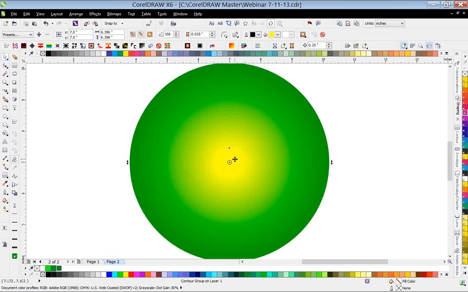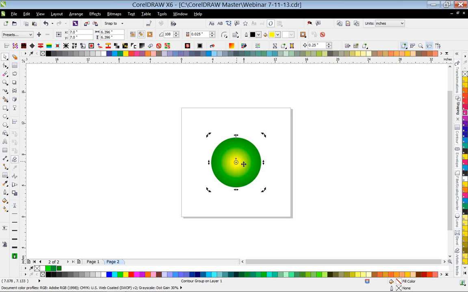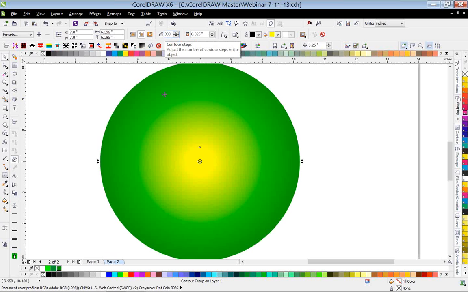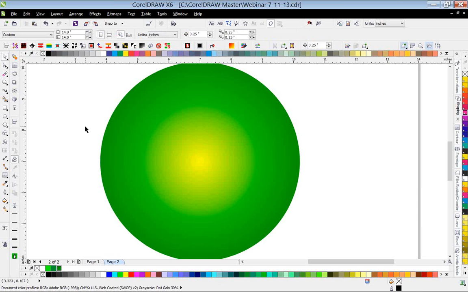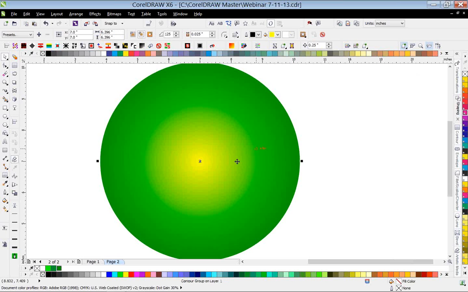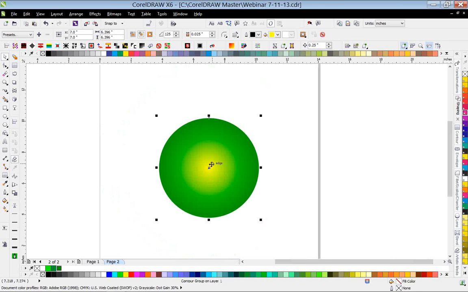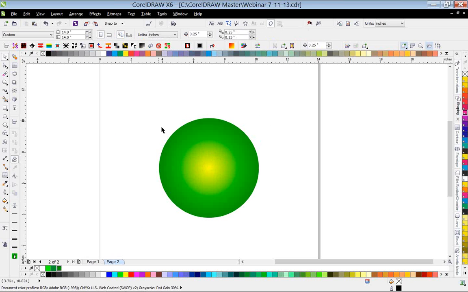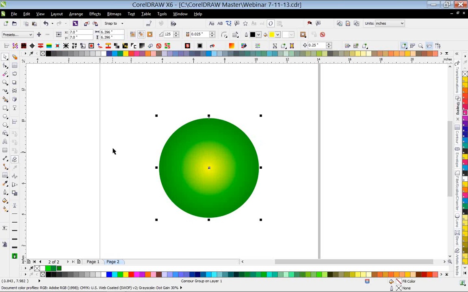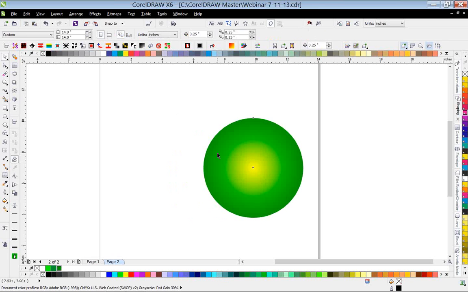Sometimes I like to use the contour because you can add many steps, and it acts like a regular gradient blend, but you don't get the banding that you do with the gradients sometimes. So it's a little bit different than working with gradients. It obviously adds a lot more objects to your design, but again, you get a little bit smoother blend, and just makes for a better look, I feel.